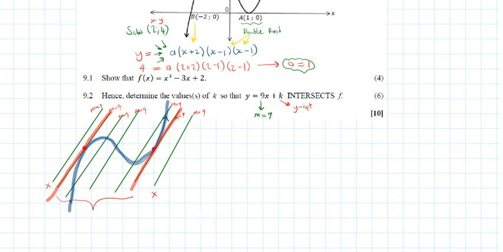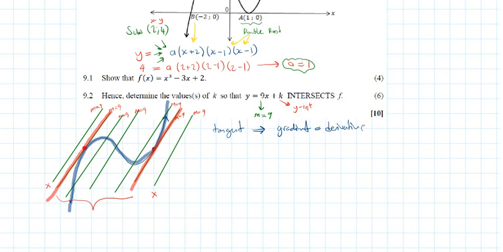Now, how can I find those tangent lines? You see, the question pushed me toward the idea of tangents. And what is the keyword when you see tangent? When you see tangent, you have to say the gradient is equal to the derivative. Okay, do we know the gradient?